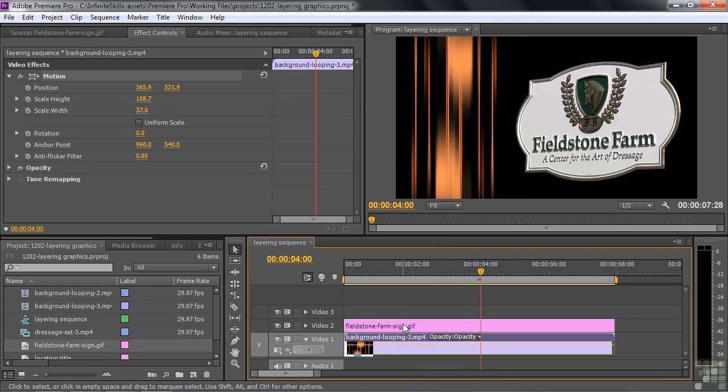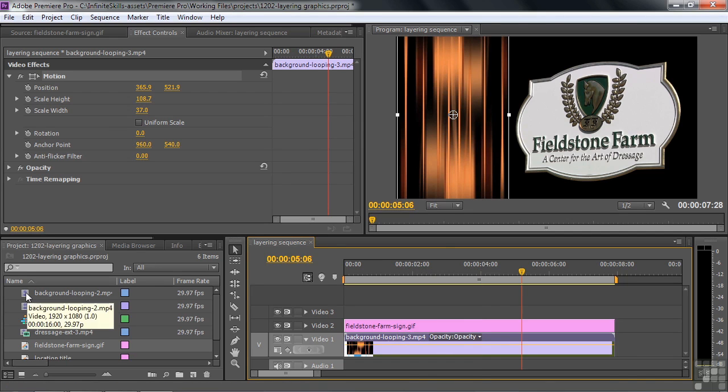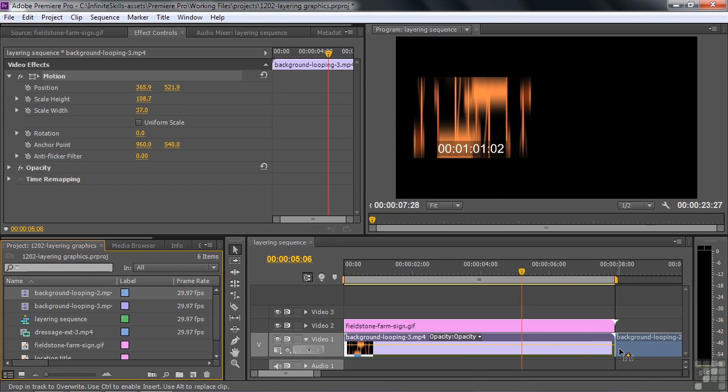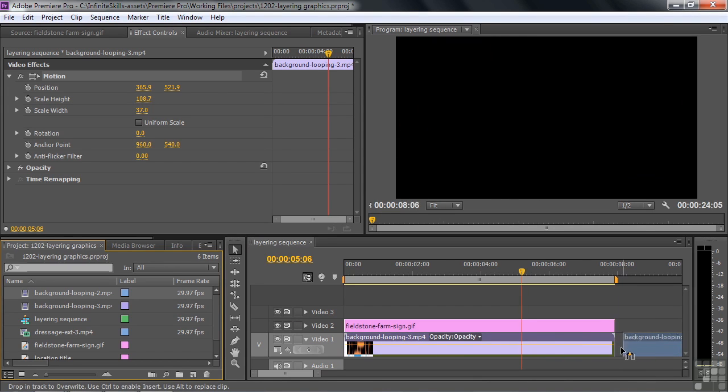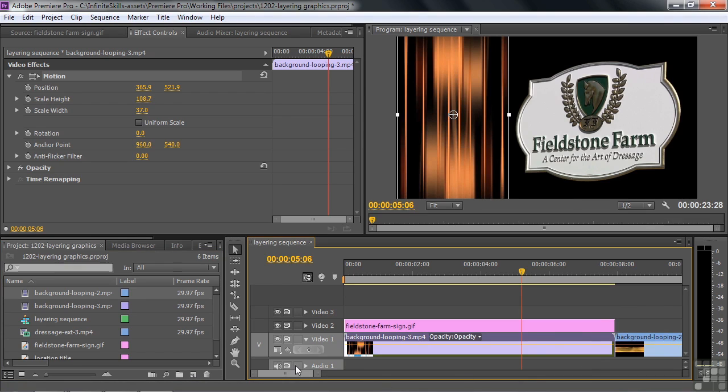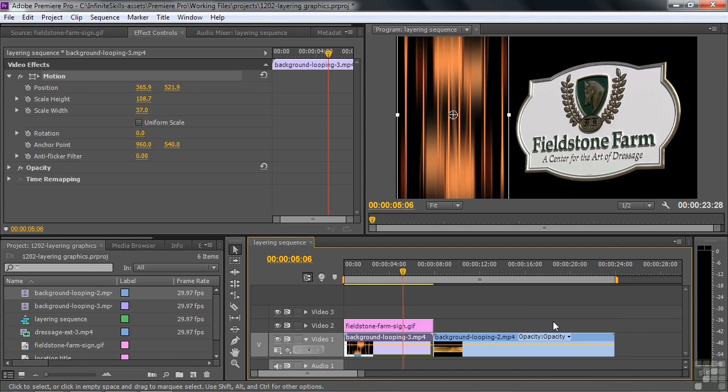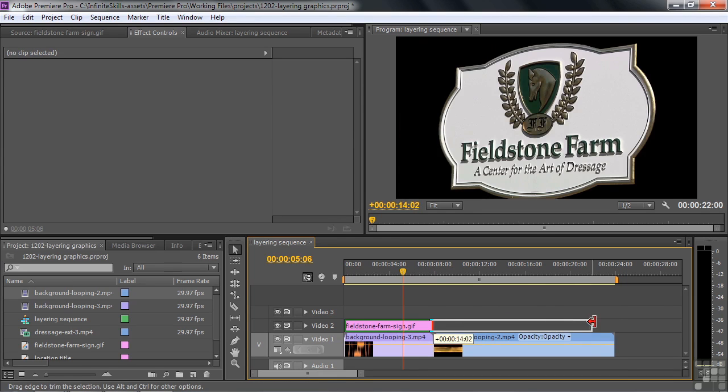All right, let's move on from there to another little exercise. Let's take the other background looping graphic, this one number 2, and drag it next to this one on the timeline, or on the sequence, to the right there. See how it snaps there? There we go. Now I want to extend the graphic to the right. I'm going to press the backslash shortcut key to expand my view. I can take this and drag it all the way to the right like that.